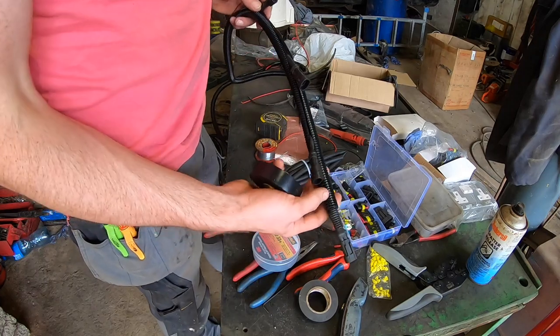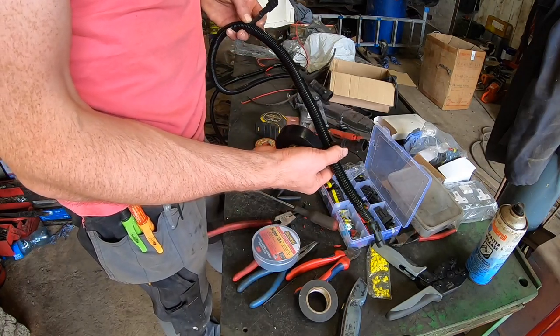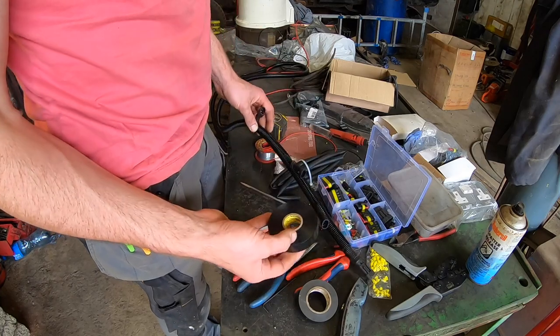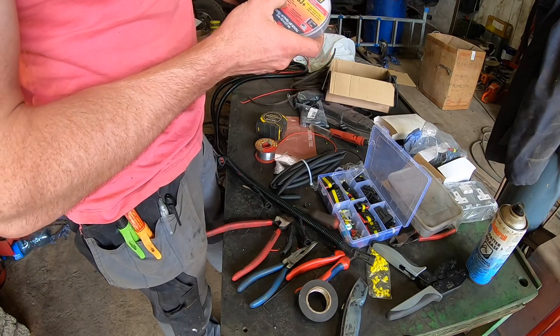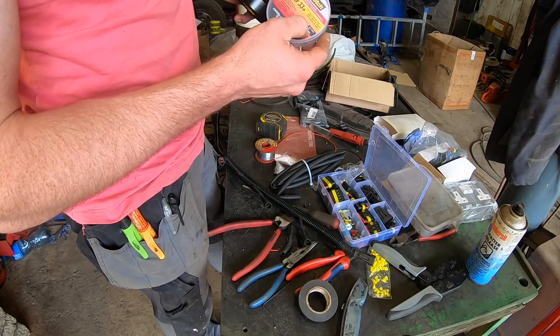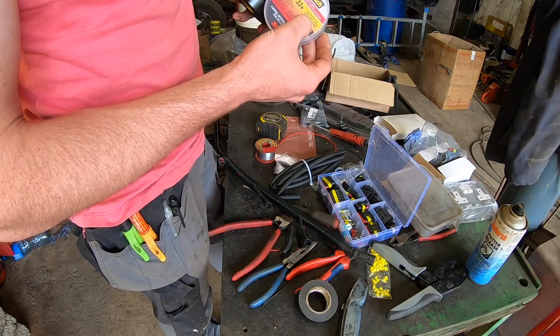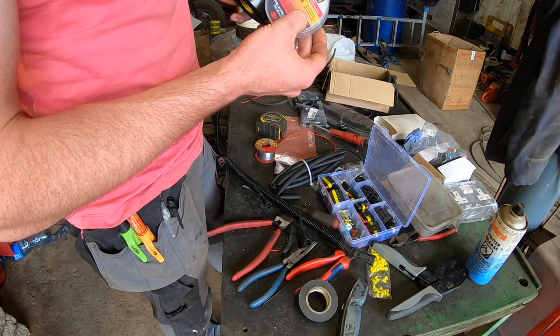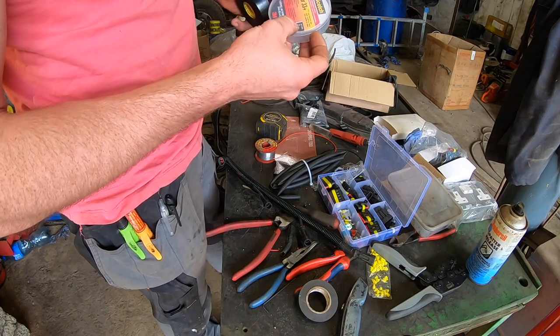So as you can see, we've most of this together now. This is all mostly there, except for taping now. So this is Super 33 Plus. This is made for indoor and outdoor use, and it'll do up to 105 degrees C or 221 degrees Fahrenheit, and down to minus 18 degrees C, or zero Fahrenheit.